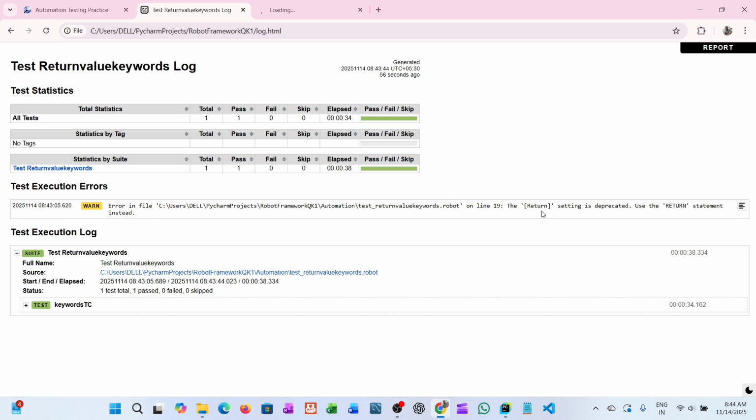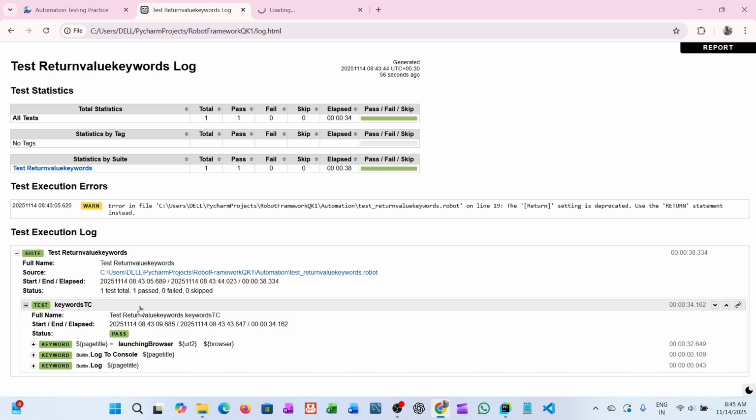This RETURN setting is deprecated. We need to use capital letters RETURN instead, and then the test return keyword. Here we have full name, source, start, end, elapsed, and status. One test, one passed, zero skipped, zero failed. So these are all about the test execution log.